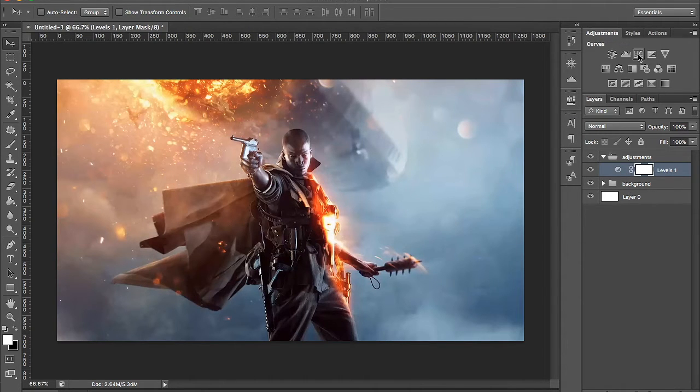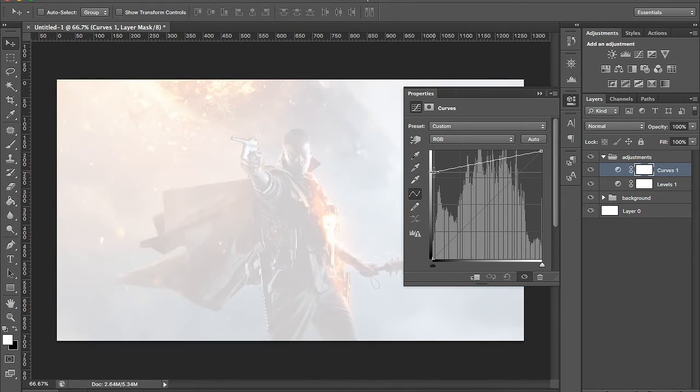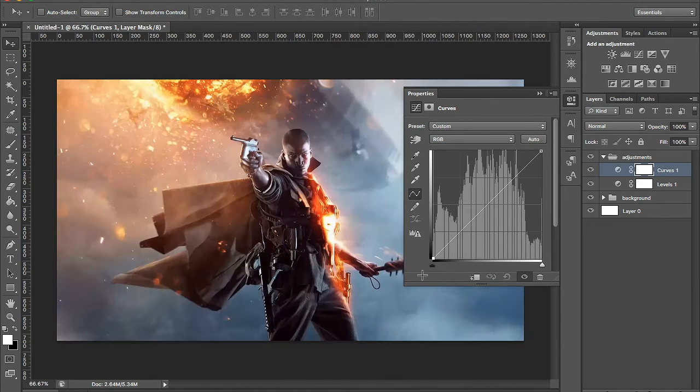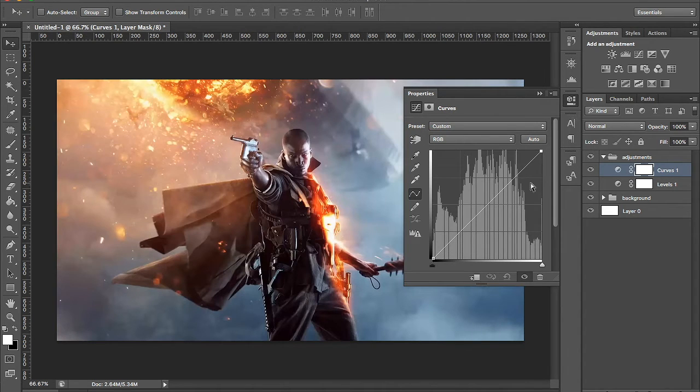Let's go ahead and move over to curves. This is completely optional. It takes a little bit to understand what you're doing with this. Basically, you have that same curve point, that graph chart in the back, and you have this bar here in the center. So again, you can do the exact same thing with this, not quite to the extent that you could with levels, but it's the same basic premise to explain it easily. So you have this bar here and you basically curve it and bend it and you can create multiple points.